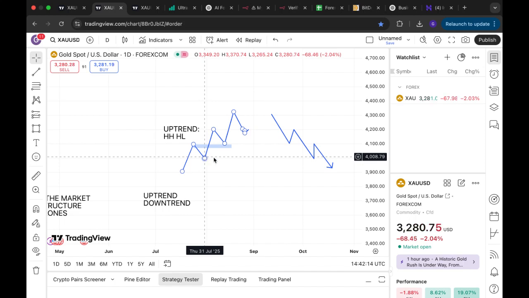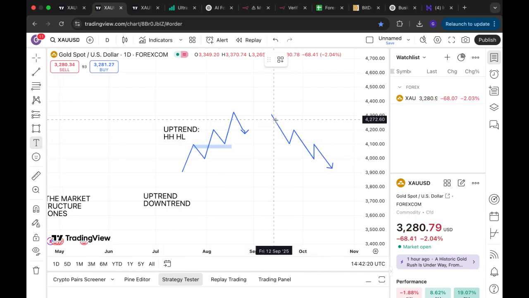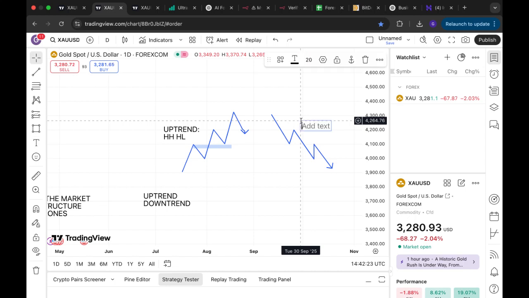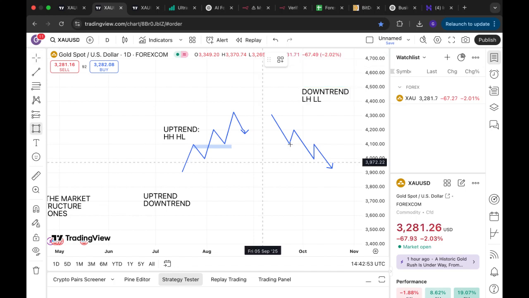And if I see price action form this way, it keeps going. So for a downtrend, I expect price to make lower highs and lower lows. So what do I mean by that? You notice price made this low at first. This is the first low, pulled back up, broke that low, and came back. So it formed a lower low. You get me? This was the first low it formed, and this is the second low. So these are the two things I look out for to establish the overall trend of the market.